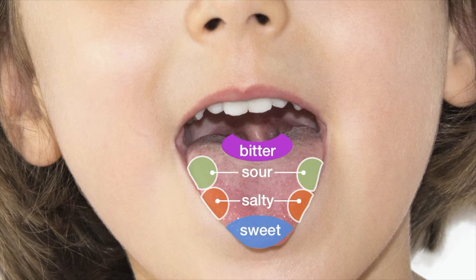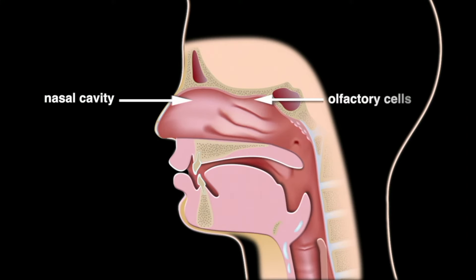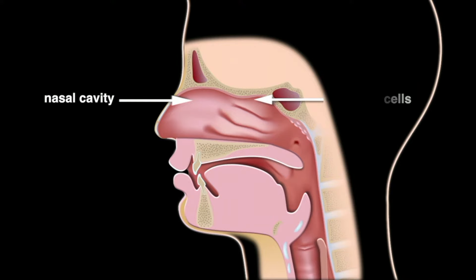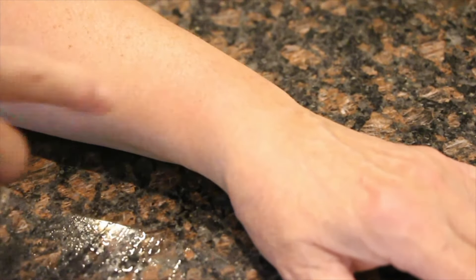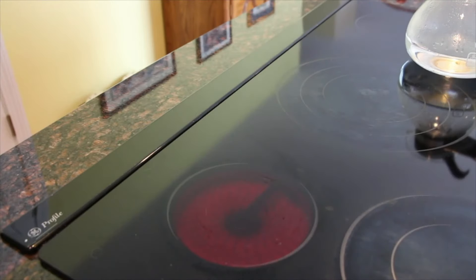Smell and taste are very closely related. Your brain combines the information that comes from your taste buds with the information that comes from your nose to give you a sense of flavor. In the upper part of your nasal cavity are olfactory cells. They're the receptors for smell. When you inhale, chemicals are dissolved in the moist lining of your nasal cavity. Your nose can distinguish about 50 basic odors. Your skin is your largest sensory organ. It contains receptors that respond to changes in temperature and pain. Pain acts as a warning system to protect you.